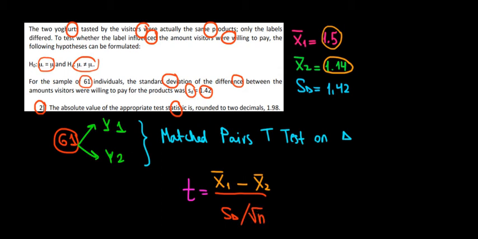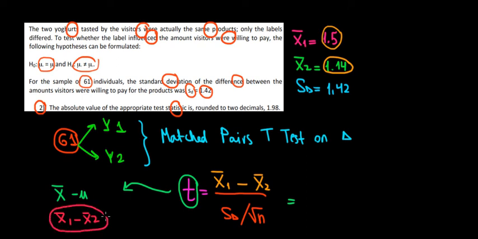Now, it's a matter of math again. We're going to see what that is. So recall, this is very similar to what we've been doing so far. If you recall the one sample t-test, what did we do there? I'm going to put it here as a side note. We were taking the difference between the sample mean and the population mean to see whether the sample mean differs significantly from the population mean. In this case, we're taking the sample mean of one group minus the sample mean of the second group to test the same logic. Are they different enough or not? And to compare it in standard units, we divide that by the standard error.